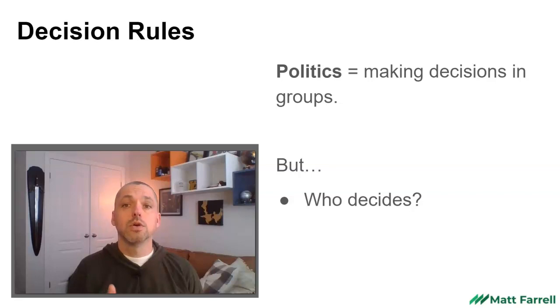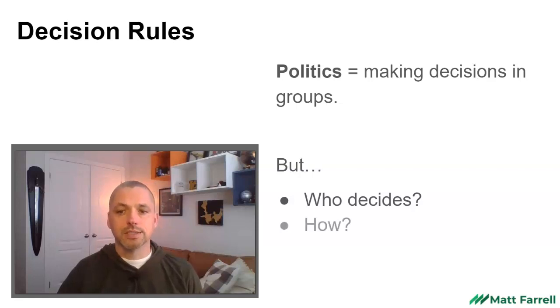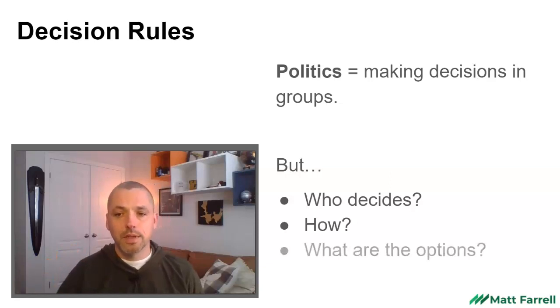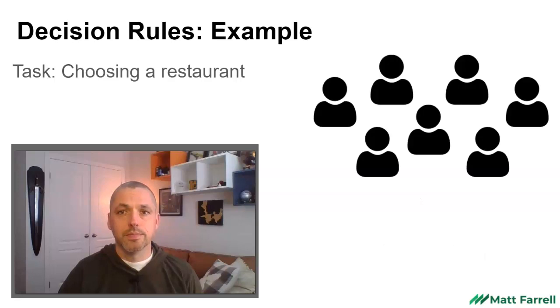For example, who decides? Is there going to be one person that decides, or is it going to be a more diffuse process? How is that decision going to be made? What will the threshold be for the winning option? And of course, who determines the options? All of those considerations are important when discussing political processes.